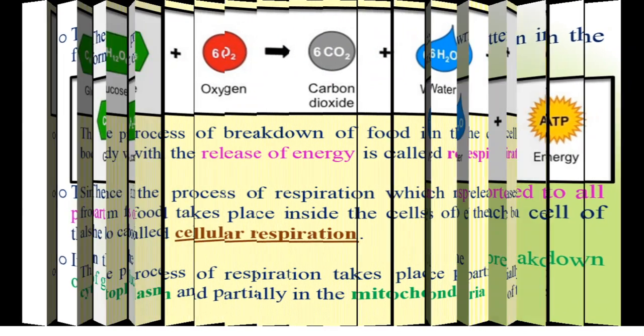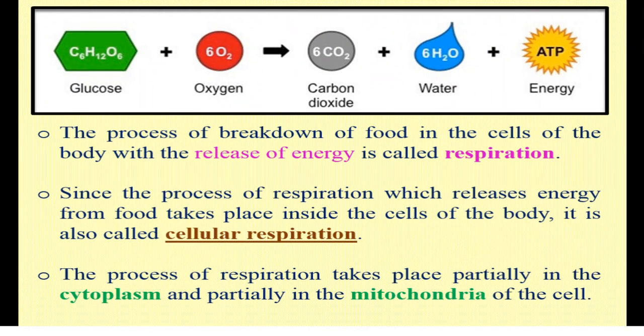Next, the process of breakdown of food in the cells of the body with the release of energy is called respiration. The respiration process is also called cellular respiration because the breaking down of the food takes place inside the cells of the body. So it is called cellular respiration.